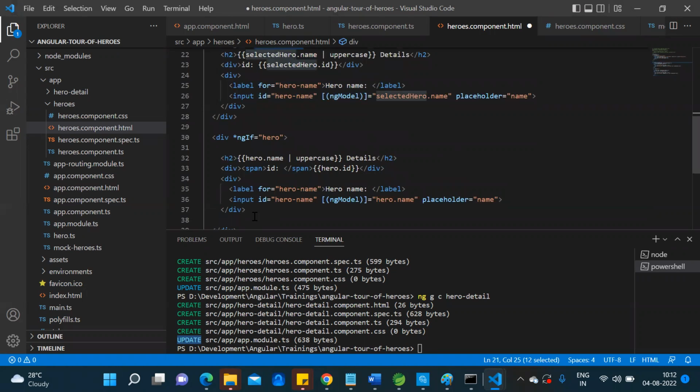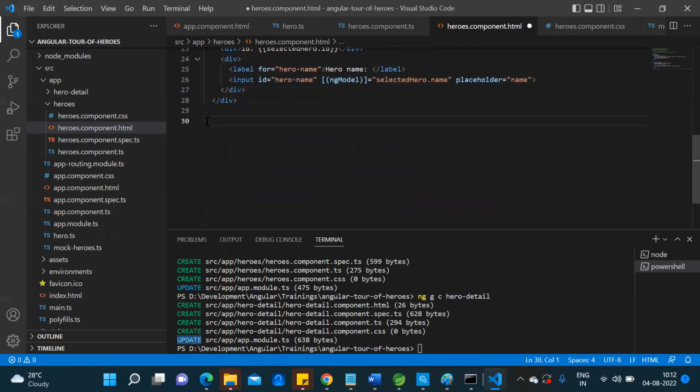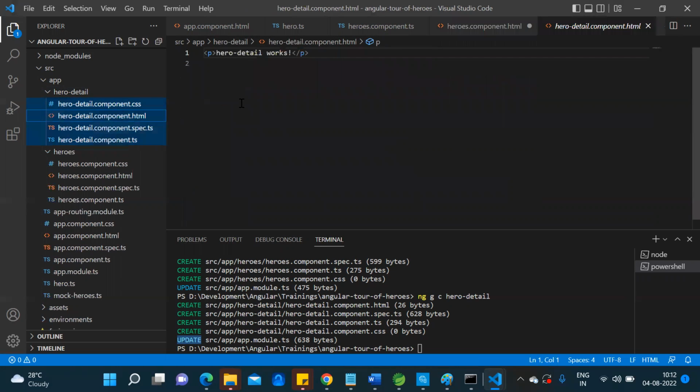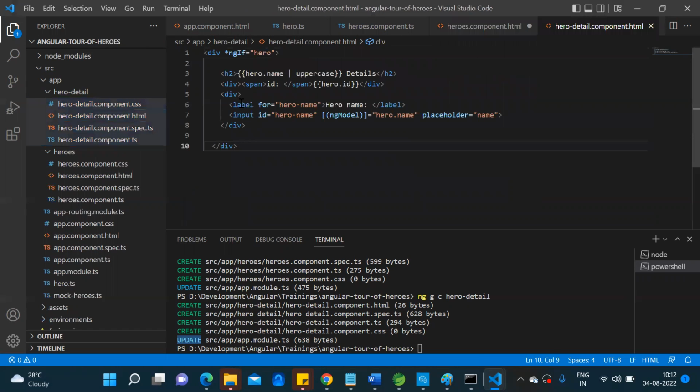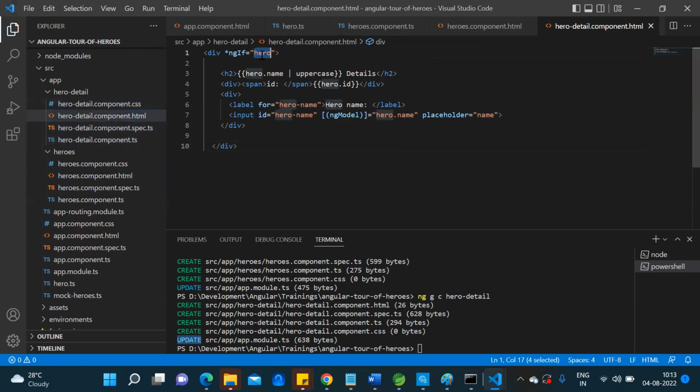Okay, getting it now? So now we are going to move this. I copied this from the browser and I'm going to the hero-details.component.html file. Saving this, as soon as I add this, of course this will be expecting some hero data from the ts file.